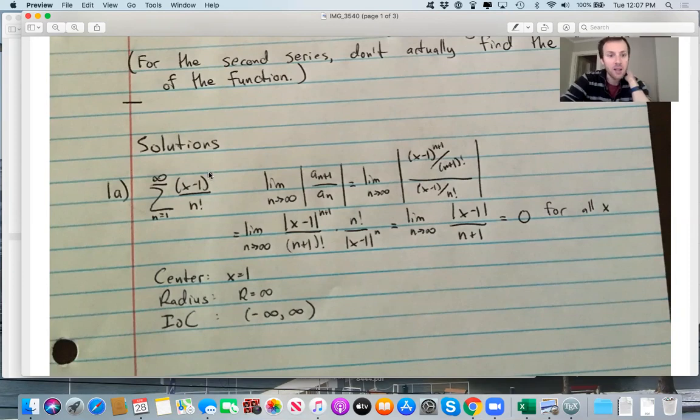So if we apply the ratio test to this series, the ratio test says take the limit of the absolute value of a_(n+1) over a_n, which means take the absolute value and put the terms of our series on the bottom. So there should be an n here, it's missing. And then take the terms of your series and put n plus 1s in there and put those on the top.